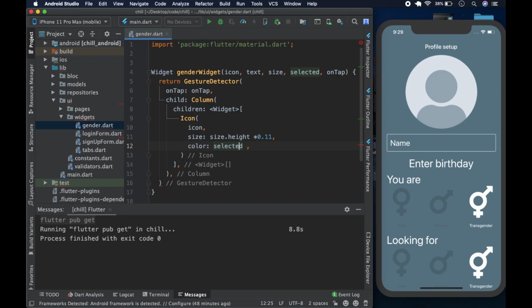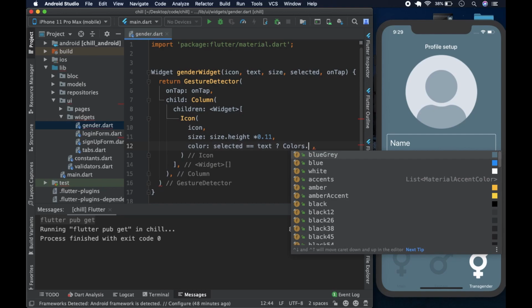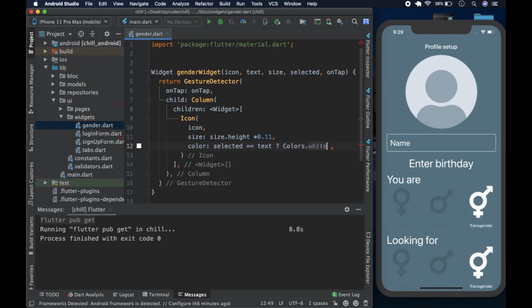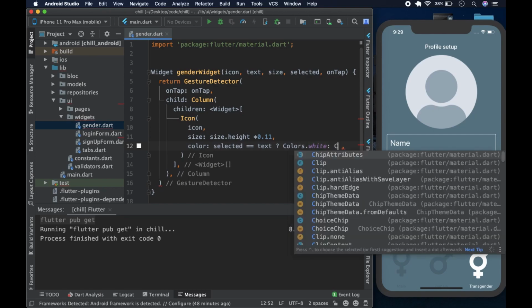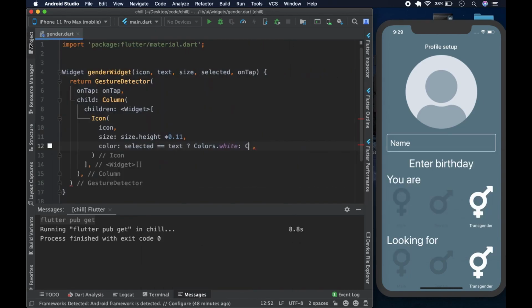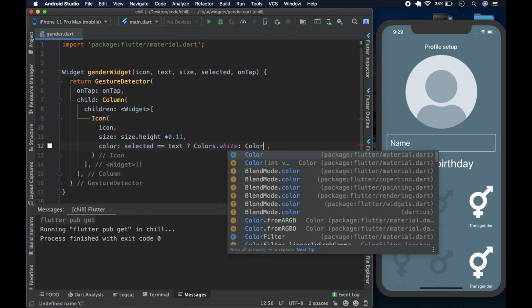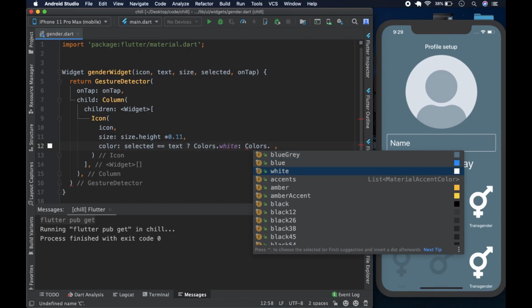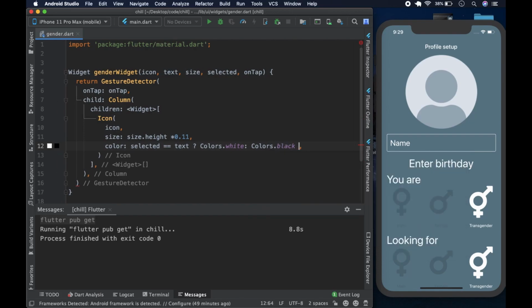So we could say selected, and we're going to use a ternary expression, and this is going to be Colors.white, else it's going to be Colors.black. Let's give ourselves more real estate. We could just say black, like so. So basically that's that.